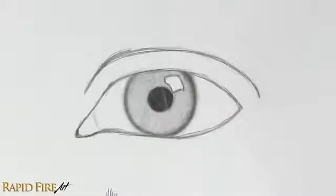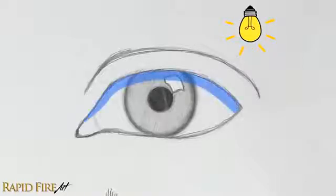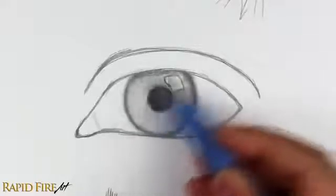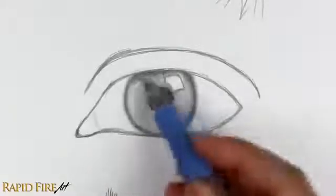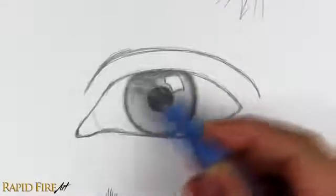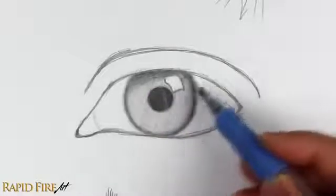Okay, let's think about the lighting for a bit, and how that affects the eye and where we should add shadow. Based on the reflection in the eye, we can tell that the light comes from the top right. Since the eyelid comes out in front of the eyeball, there's going to be some light blockage just below the top eyelid. Let's draw that cast shadow on the iris, since we're only focusing on the iris right now. Make sure you lighten those pencil strokes as you work your way down, so that the edge of the shadow is soft.